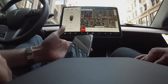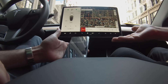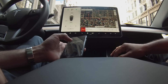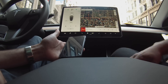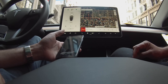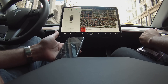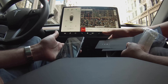Go ahead and allow. It's different now — you can also control the solar panels through here. Let's go to Phone Key — go ahead and hit Start. I already had the key card on here — go ahead and hit Done and Always Allow. You get two key cards in here; these are your backups in case your phone ever dies. You do want to keep one of these in your wallet.